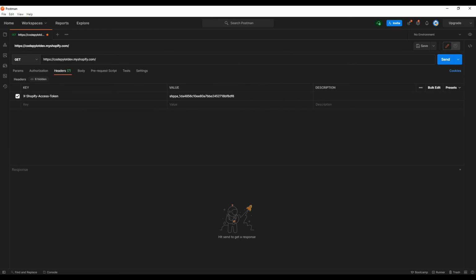Paste. The endpoint is going to be admin, what was that? I can't remember now. Admin API, and then we have to define the version, I think 2021. I'm going to go with a bit older version. Well, let's just use what we selected in our private app.